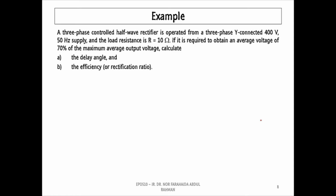Let's solve this example question together. From the statement, we do know that the RMS three-phase supply voltage is 400 volt and the three-phase control half-wave rectifier is supplying 10 ohm resistive load. And the average output voltage of the rectifier is 70% of the maximum average output voltage of the rectifier. Based on the statement, we need to find the value of the average output voltage before we can solve the questions.